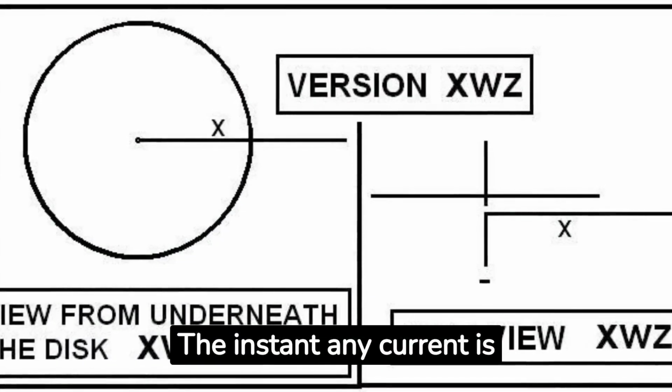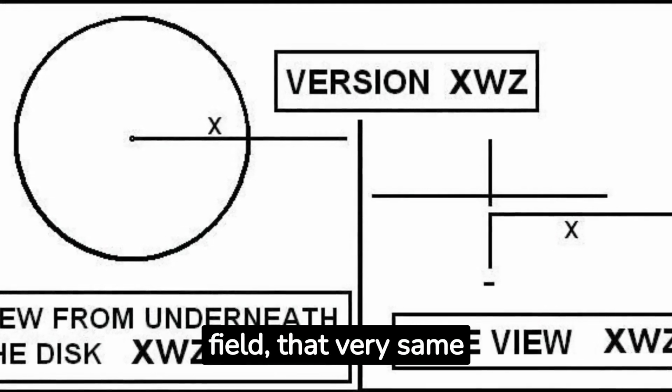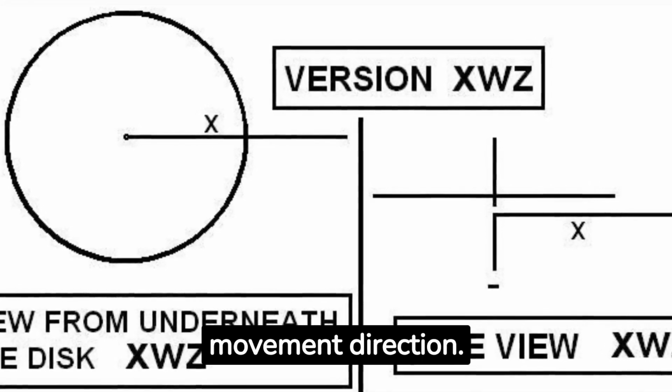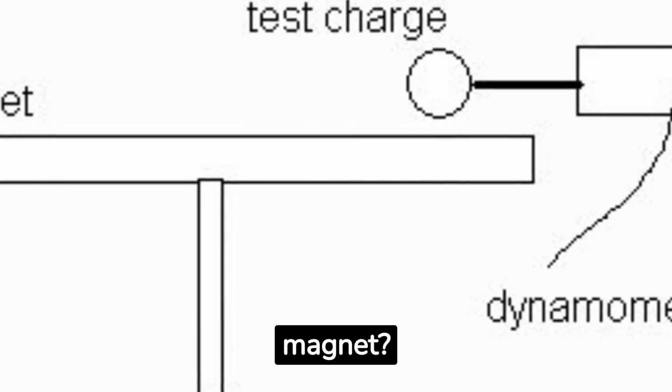The instant any current is produced in a conductor by movement through a magnetic field, that very same current generates an opposite magnetic field that fights the movement direction. Look at a speedometer, what more than a rotating magnet?